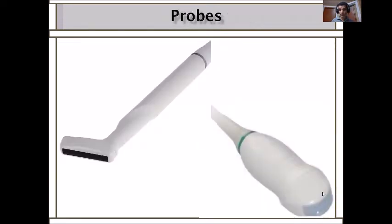So in lung ultrasound, there are two probes, and if you have seen the probes before, there is a small transverse superficial probe, which we call the hockey stick. We're Canadian, we love hockey, so we call it hockey stick. When you put this probe on the chest of a child, you'll have a transverse, kind of rectangular picture. It's a high frequency, which means the ultrasound waves are 10 megahertz and probably more. I'm not going to go into details.